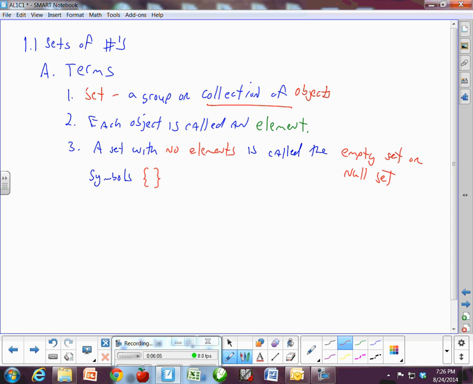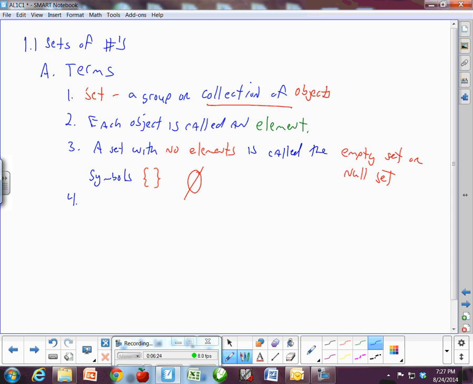I always like to talk about Ghostbusters, and you know, you'd have that circle around the ghost and the line through it, and really we use it as not. You know, you can't go through that. Well, that's the symbol for null set, and again, that means there's nothing inside the set.